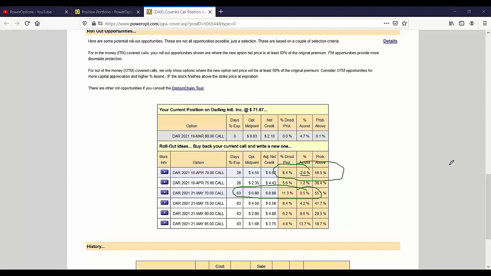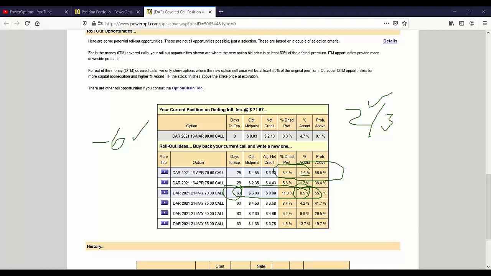This is where we also have to stop and have another brief conversation. You are in covered calls or any strategy for a specific reason. You have a trading plan in mind. You have a target goal. This is a very high potential return we saw, but let's say my goal is that every 30 days, I want to try to make at least a 2 or 3% return on the investment. Well, I'm already down 6%. So for the next 30 days, next 40 days, or 63 days, if I turn that 6% loss into a 0.5% gain, technically I am hitting my goal of 3% every 30 days, because I have to make up this 6% loss.